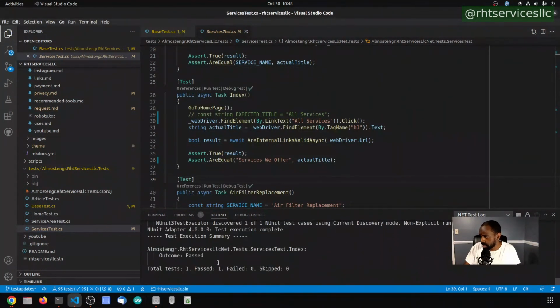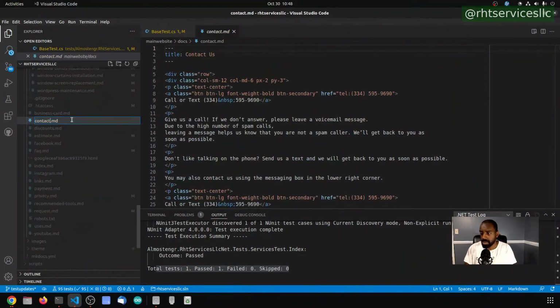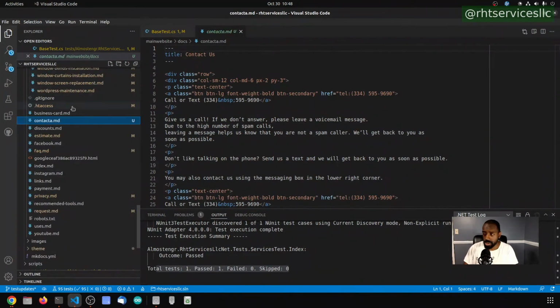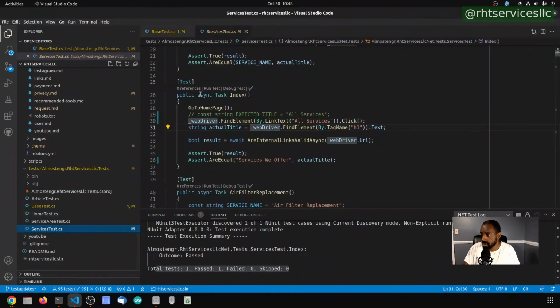And as you see down here, if we come to the bottom, we see that one test was performed and that one test did pass. And so that's how it confirms that everything is working the way it should. Now, if I were to go in here and change one of those links, let me rename this contact page. So we'll name it contact A just for the sake of testing. And then we come back and run the services test again. This time it should fail and it will give an output of the links that are actually bad.